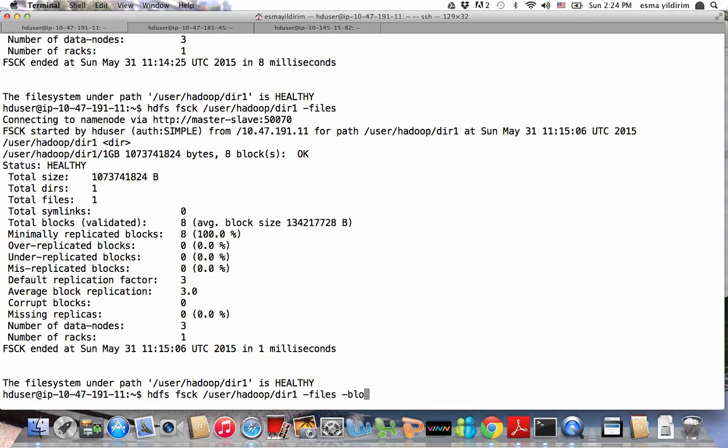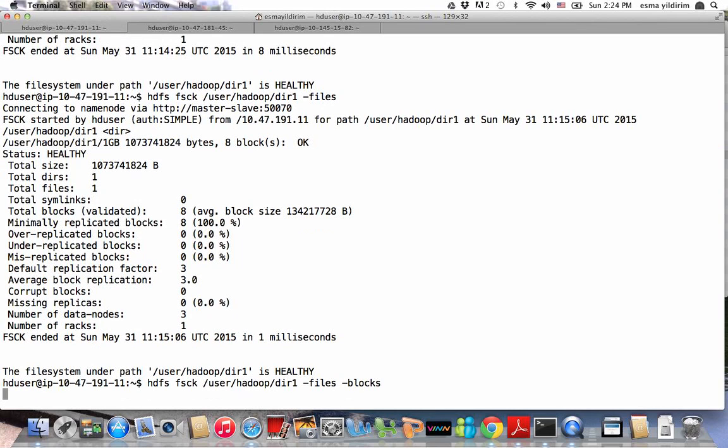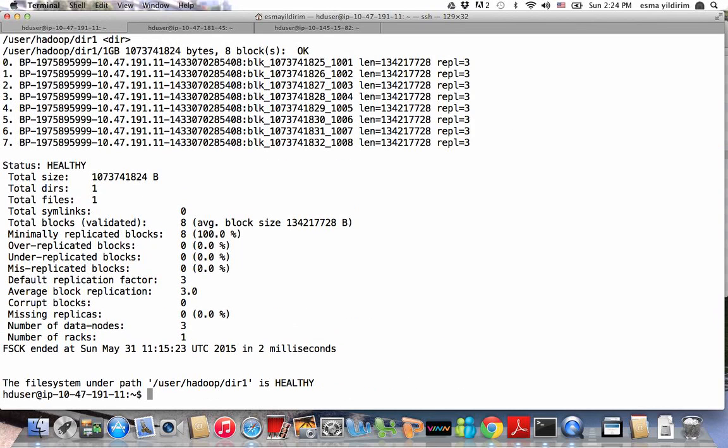In terms of blocks, it listed these 8 blocks, starting with 0 going through 7, and these are the names given to the blocks. The length is 128 megabytes, and replication count is 3.